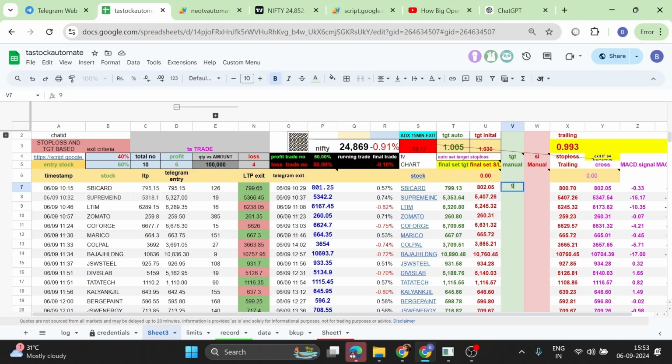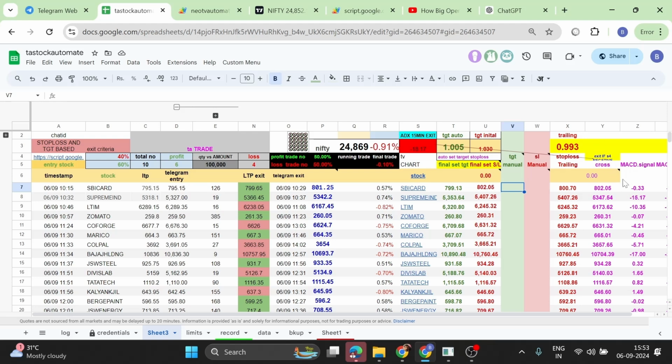This sheet has the setting of the target and stop loss manually also, which will supersede the automatic setting of target and stop loss. If you do not set it, it will get set automatically. If you need to set it manually, you can. There is a trailing feature also, and there is an exit on any crossover, like if you want to exit at a certain RSI level or ADX level or MACD crossover, that is also possible to set.